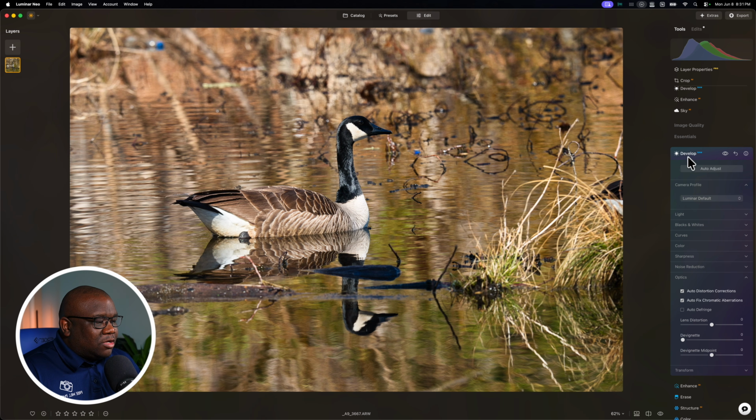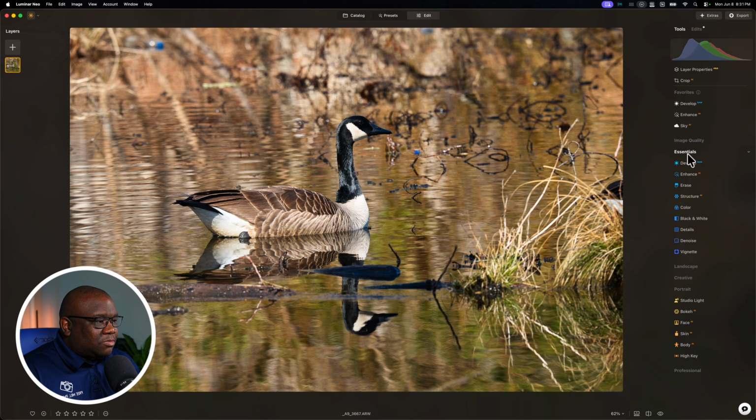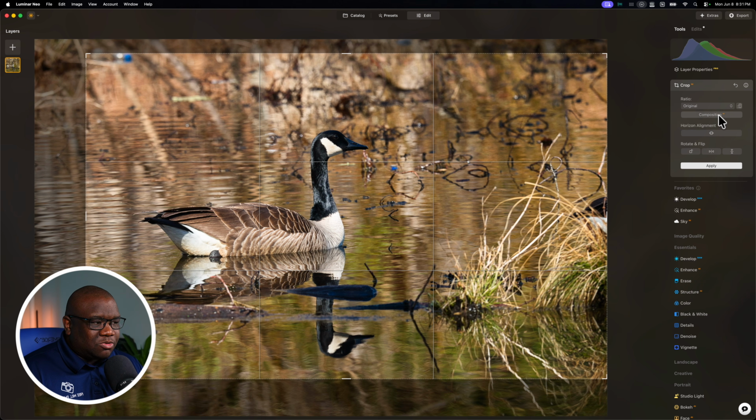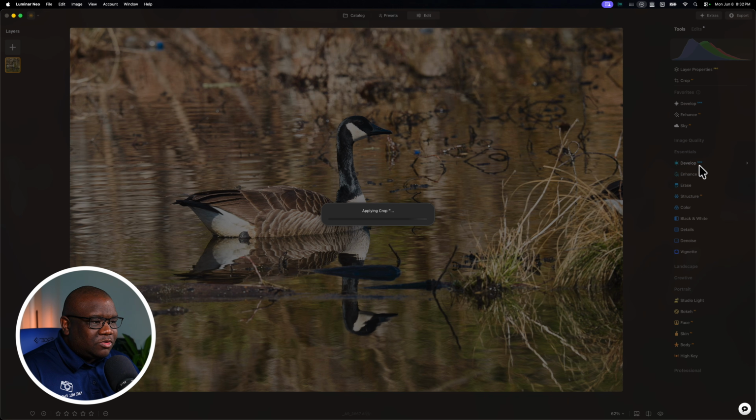Now, I'm going to go ahead and close Develop Raw, and we're going to jump into the Crop AI, or just the cropping tool. And I'm going to use Composition AI for this one just to see what it does. I like to start with the AI composition tool because it really does help me kind of visualize how I want to, I guess, create the image or create the frame. And so to me, this looks pretty good. I'm going to leave it as is and hit apply.